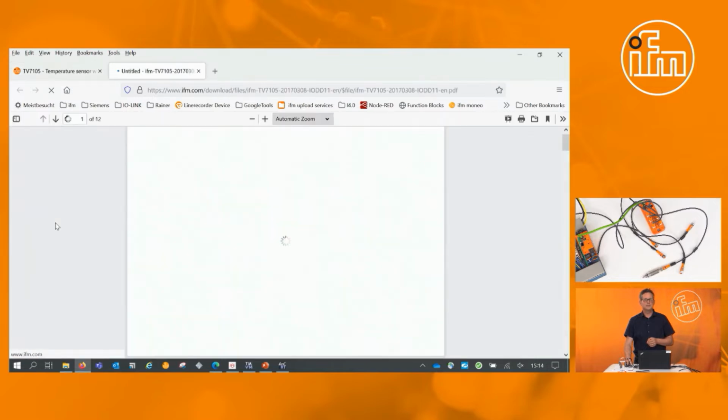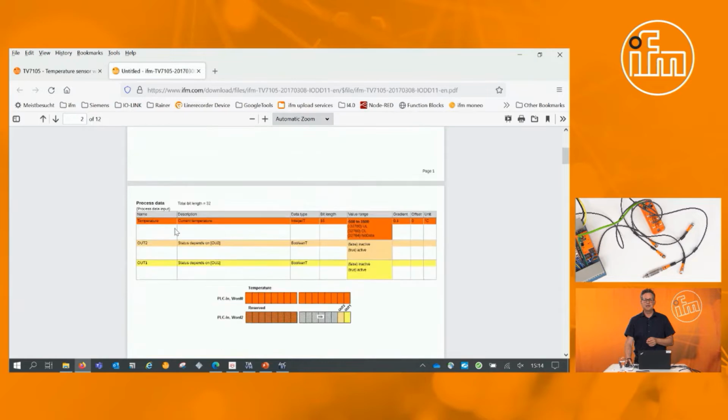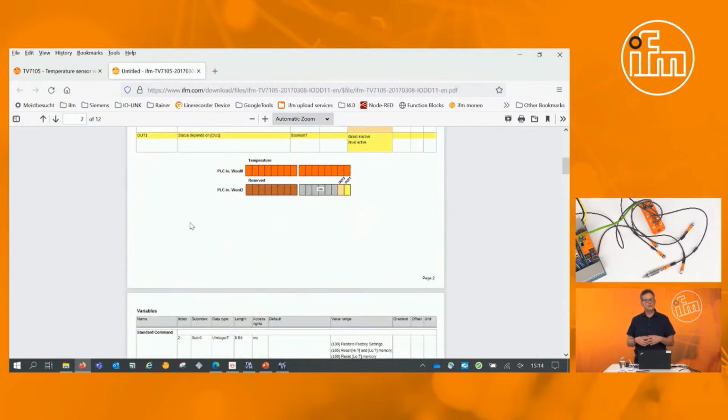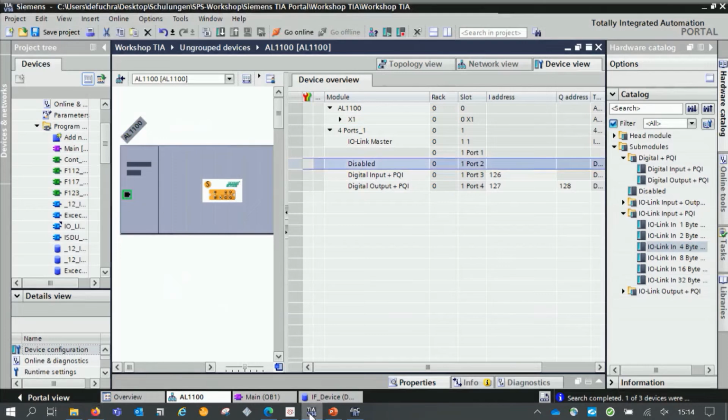I open it, and on the second page, you see the description of the cyclic process data, in this case the temperature of this sensor. And if you count, each bar is for a byte. We need a 4-byte module, 4-byte process data for this sensor. I go back to TIA, and you can see this marked one would be the right one.